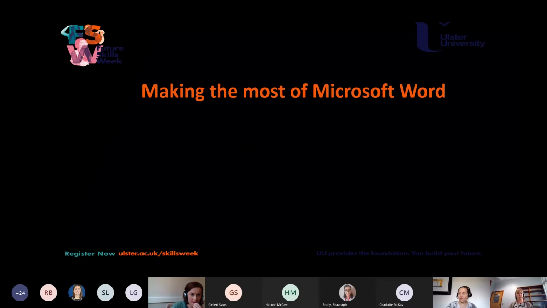We're going to look at visual impact. So sometimes in your documents, a load of text can be just that, a load of text, and it's not always easy to interpret what you're trying to get across. So it's using the likes of SmartArt and charts and images within your document to be able to bring that text to life and to actually be more meaningful. So we'll be working with that as well.